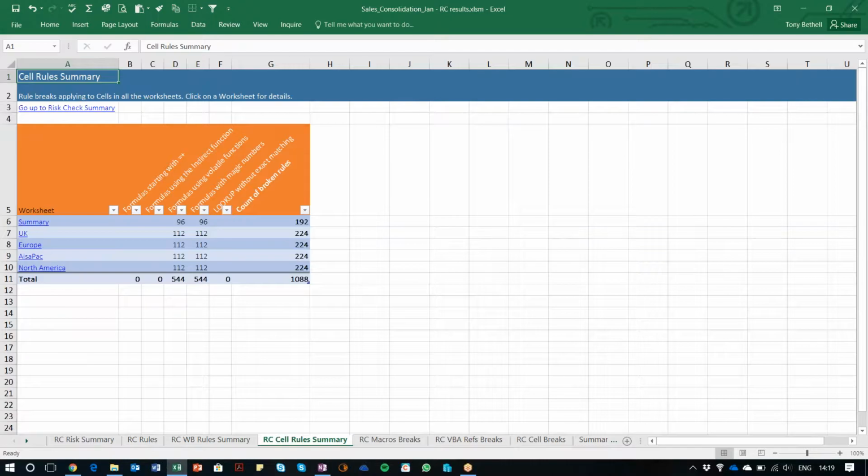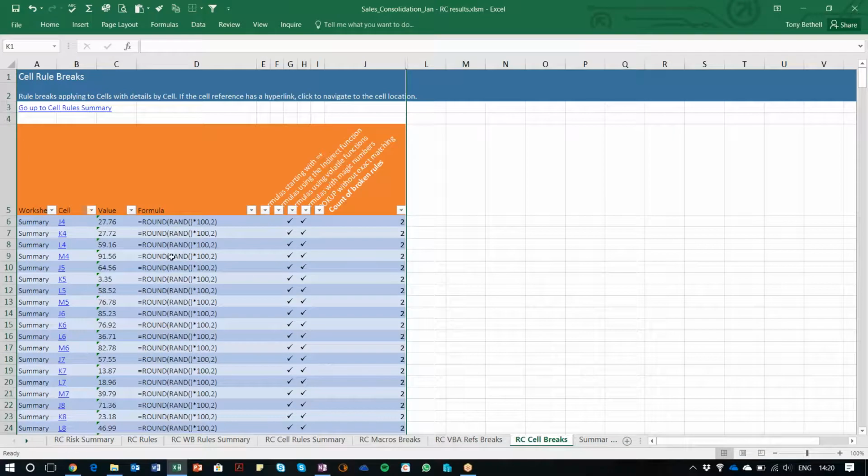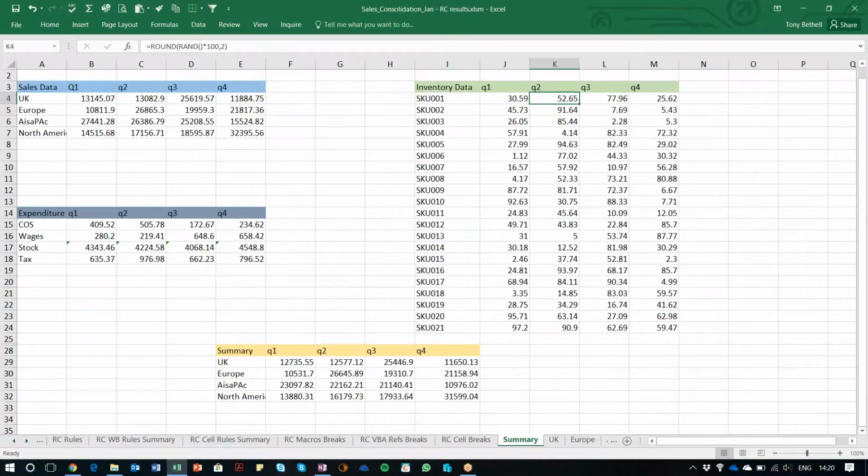And the last thing is I can then look at the cell rules as well. So I'm looking at various cell rules that have broken here, as you can see, and I can drill through to the summary worksheet, to the sheets if I want, and actually look at how they are broken and where they are. I don't know why it's not going through. It should do. And it will actually look at where this is broken on here, so you'll see various things have been changed, and I can then drill through to the original workbook to see how that rule was broken. So it's a way of assessing multiple spreadsheets very, very quickly, and I'm sure you do some of those things yourself. In the role that you do, it's a very typical thing.